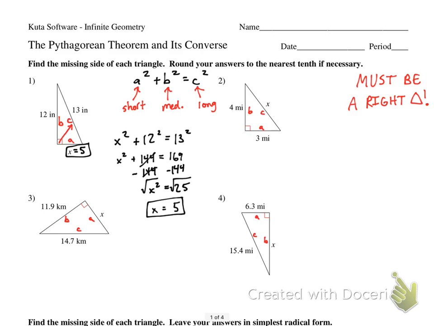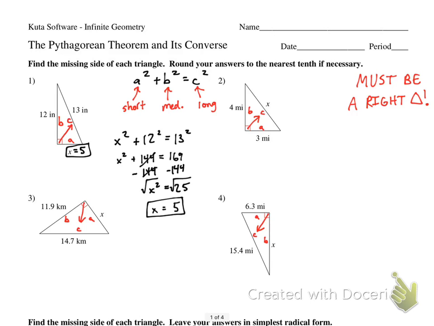All right, shouldn't take you too long to get those filled in. I wrote mine up on the screen, so if you want to make sure that yours are labeled the same, hopefully you can see my A, B, and C. I wrote it a little small, sorry about that. C is always opposite the right angle, so it is the hypotenuse. And A and B were split up where A is the shorter side, B is the longer leg, so the medium length side.